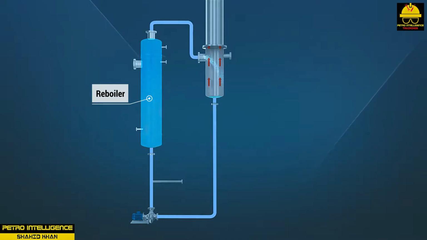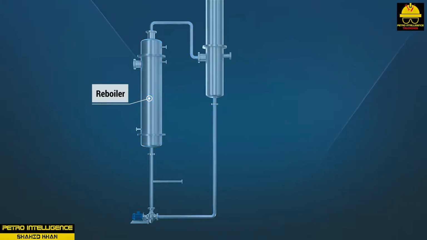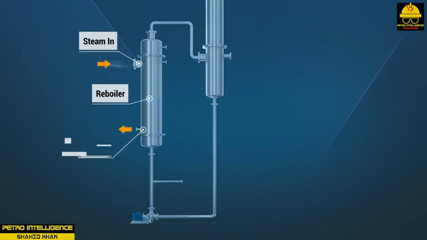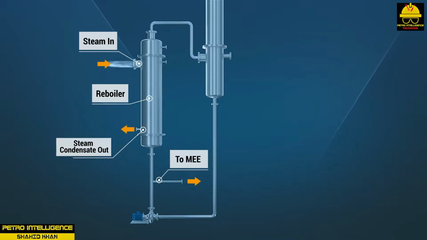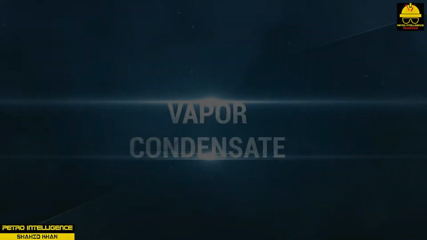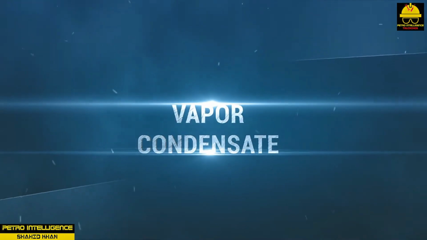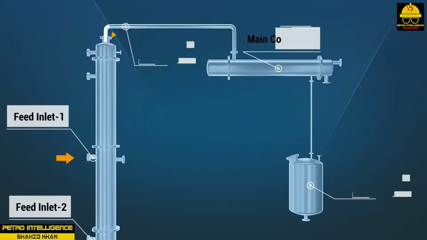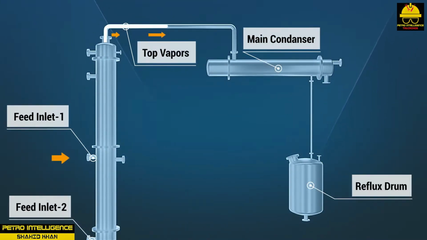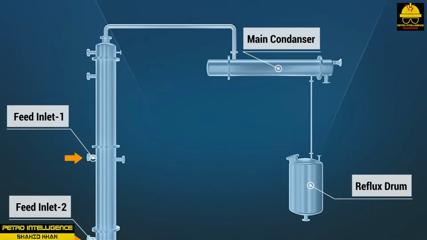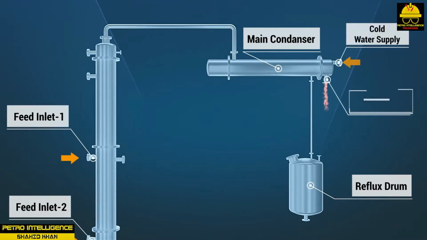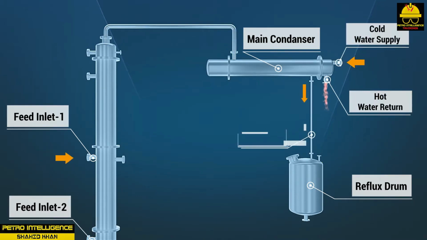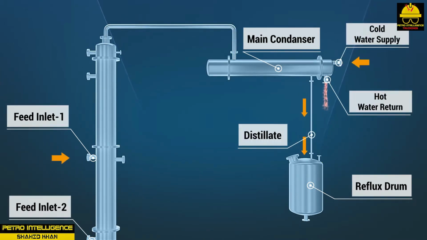The overhead system is used to cool off the hot overhead vapors. The condensed liquid is used as reflux or is transported to the tank farm as product. Reflux is returned to the top of the column to control product purity and tower temperature. In packed columns, a liquid feed distributor is used to evenly disperse the liquid. In a plate column, the reflux is pumped to the upper tray. Plate columns are not as sensitive to liquid feed distribution as packed columns are.